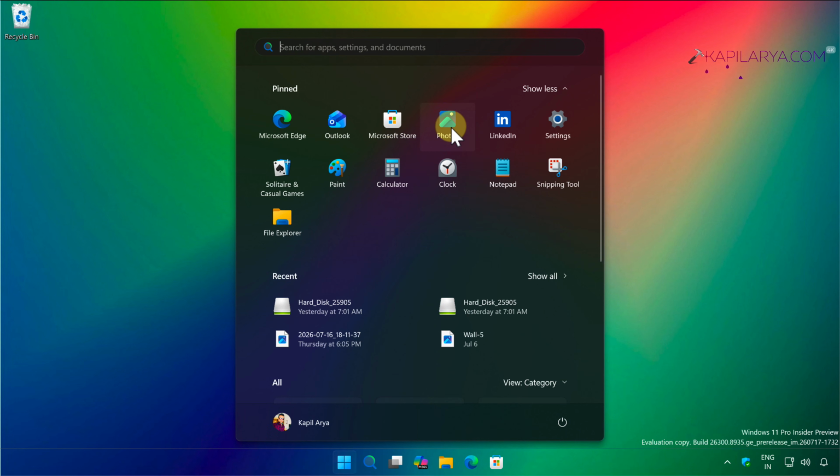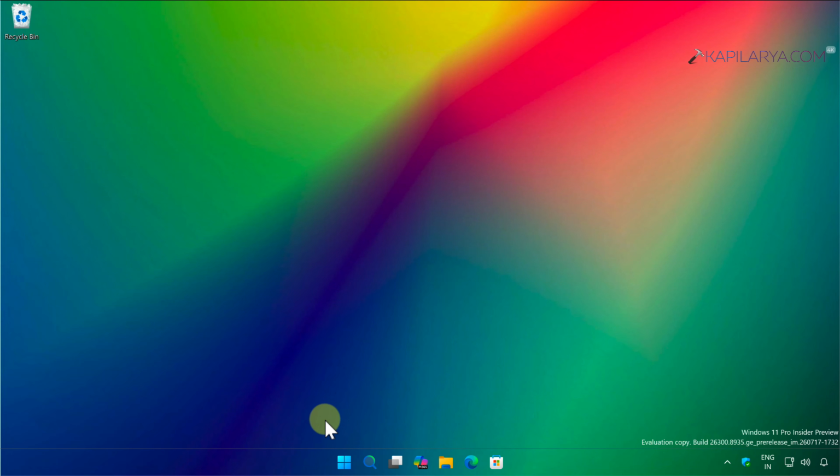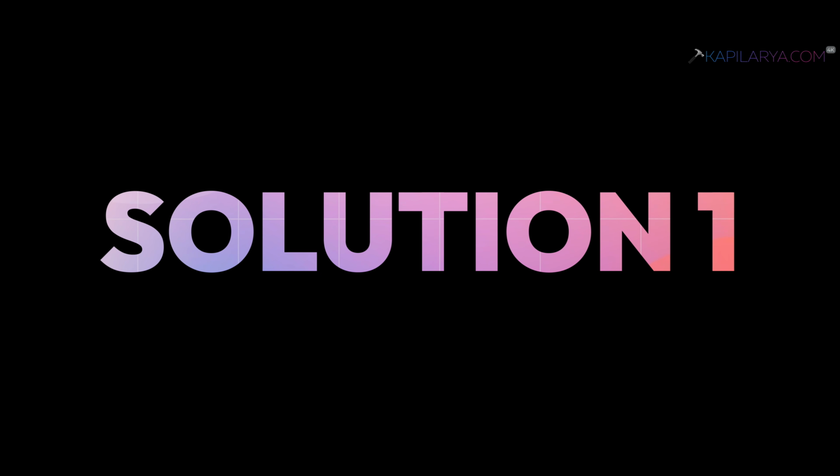We all know that the Photos app is the default or built-in app to open photos, pictures, or image files. Since the Photos app is there, you do not need any third-party app to open photos, because you can open and edit photos in the app itself. Now let's see how you can fix it if the Photos app fails to open.